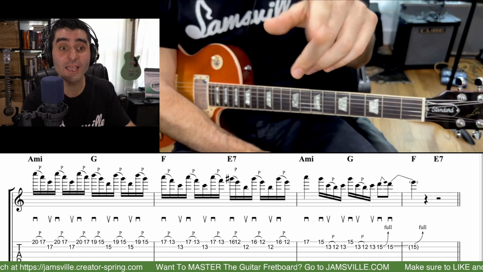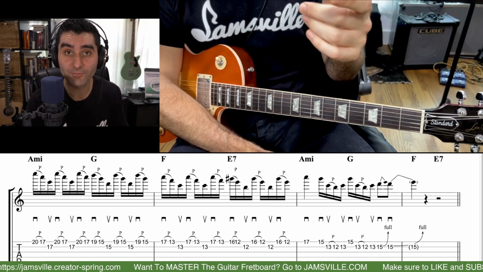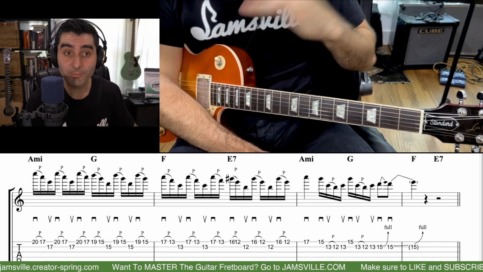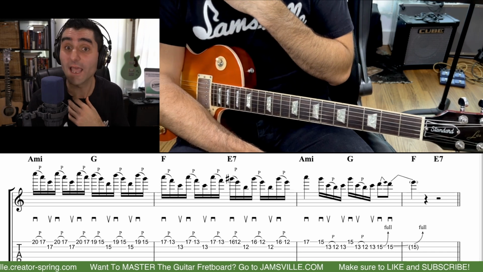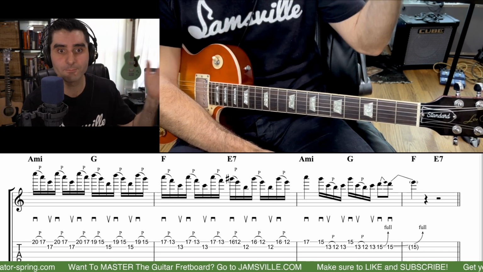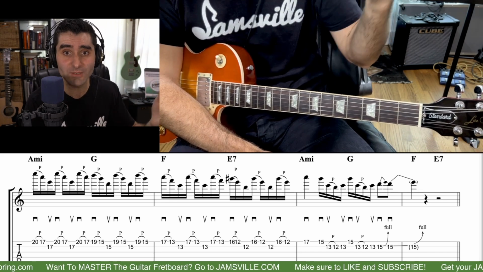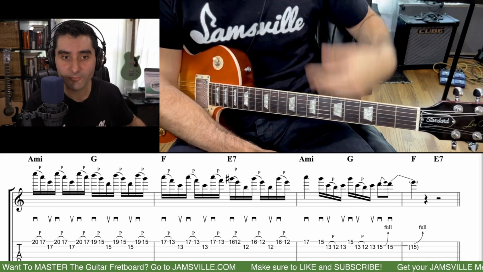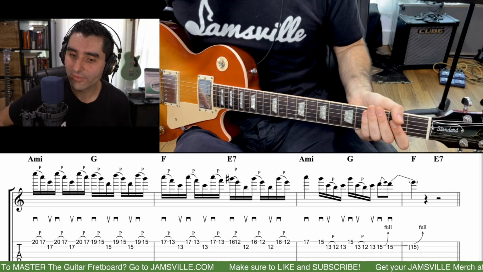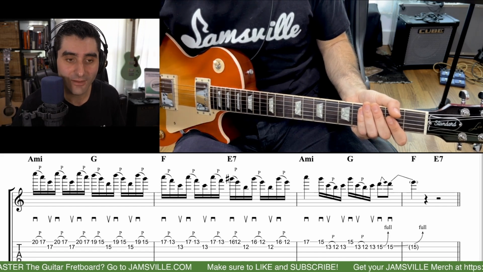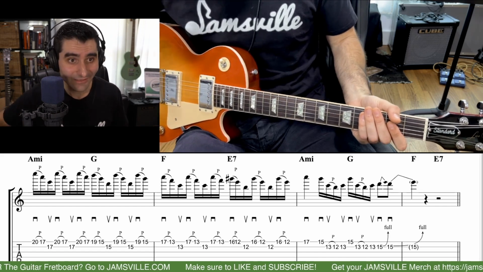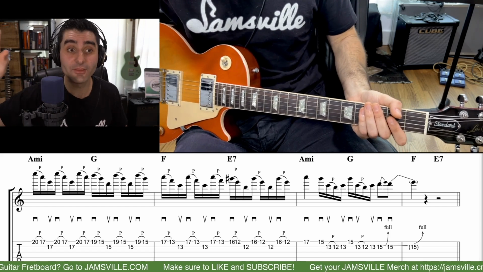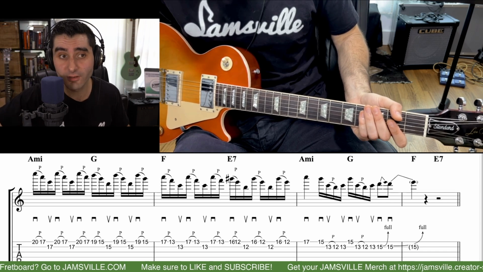And when you guys practice these ideas, okay, you are going to play something that sounds different than what I play. It's pretty much impossible for two people to come up with the exact same idea using a concept, right? So that's one thing that I want you to understand: when we learn a lick, it's not good enough to just learn how to play the lick, although that can really help. It can help your technique.